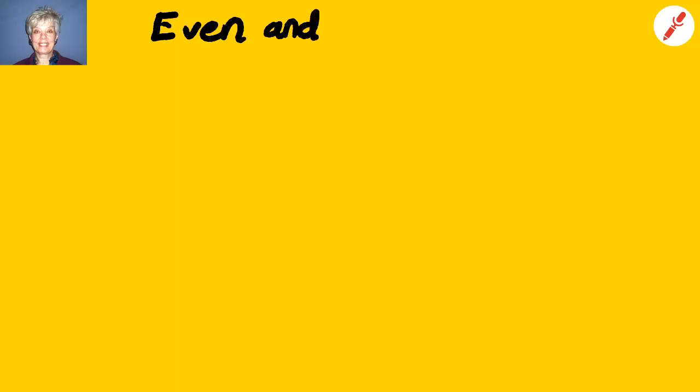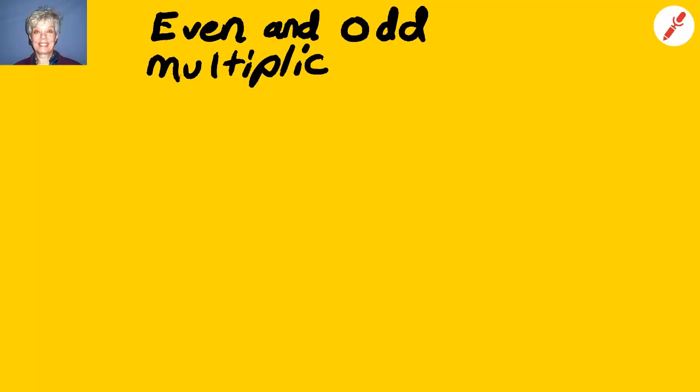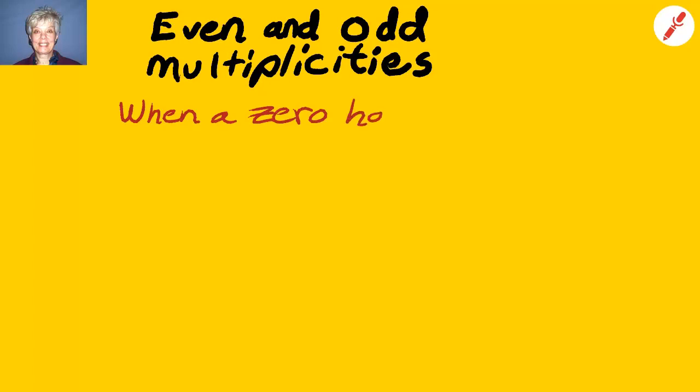Okay, now here's a little note about even and odd multiplicities. Remember, all of this was discovered before there were graphing calculators. Mathematicians had to have an idea of what graphs looked like before they graphed them. So they would know about the behavior of the graph and not actually have to graph it, because people used to have to make giant tables of points just to be able to graph. We couldn't just throw a function in a graphing calculator and poof, have the graph appear.